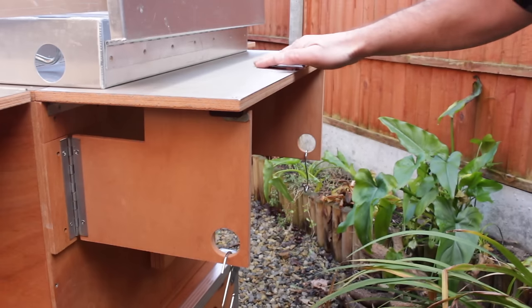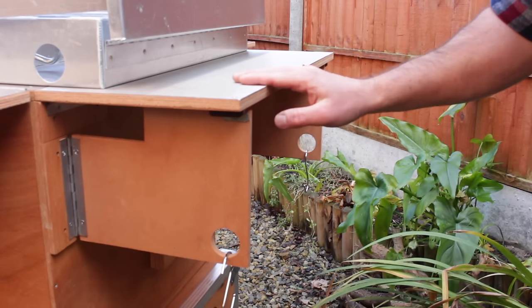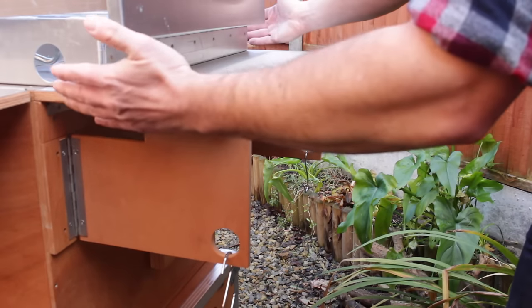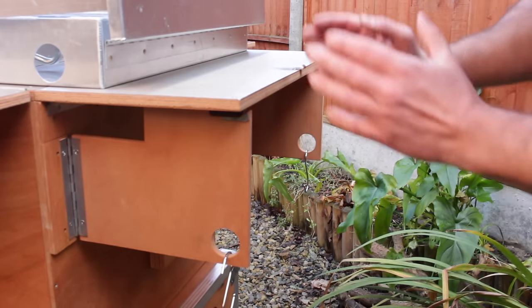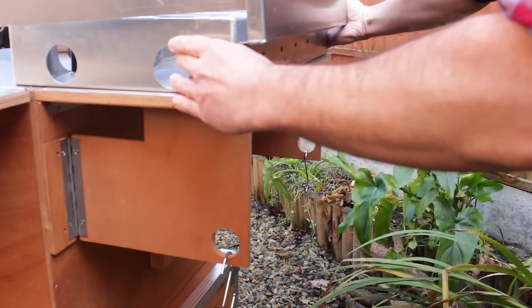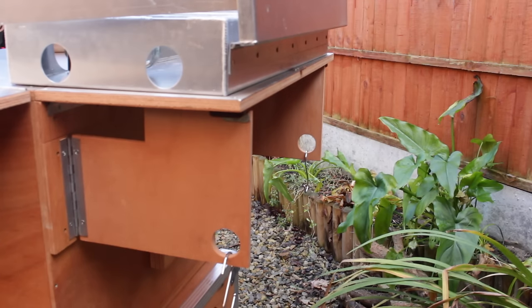You get quite a bit of workspace on the top of this kitchen as it is, but just having this extra bit here, I mean, the Cook Partner is quite a big stove. It's like 22 inches wide, and it takes up pretty much the full central workspace of the kitchen. But this bit here just frees a lot of workspace up.